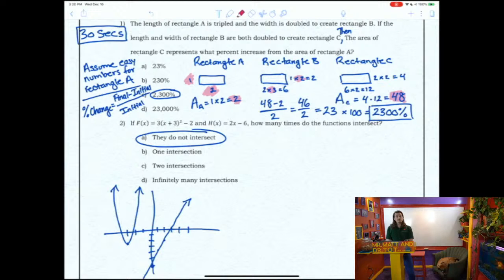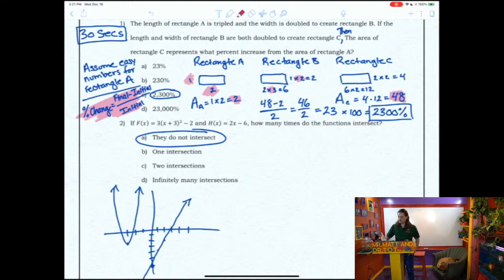Now you also need to memorize this equation over to the left that I wrote. This is the equation for percentage change. They're not going to give this to you. They're going to expect you to have memorized it. Percentage change is always equal to the final value minus the initial value divided by the initial value. So what you end up with minus what you started with, divided by what you started with. And that's going to give you a decimal answer. So if they ask you for a percentage, you're going to have to multiply by 100.